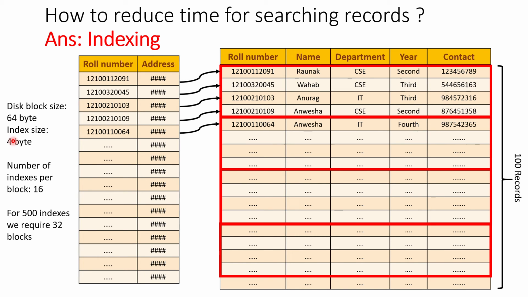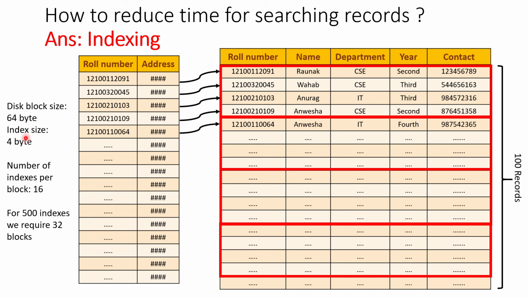So now naturally the next question will come: where will this table be stored? Like this particular table is stored in the hard disk, where is this table stored? This table is also stored in the hard disk. There is no doubt. So to minimize my searching, I am basically storing another table in the hard disk. Is it really a solution? Let's see.